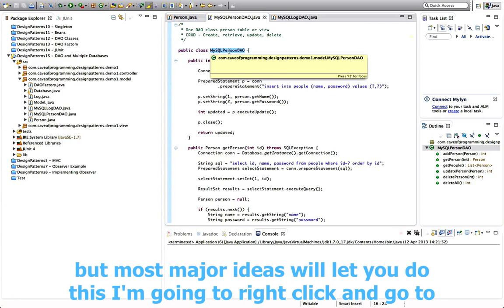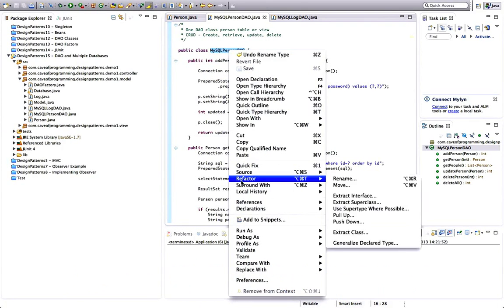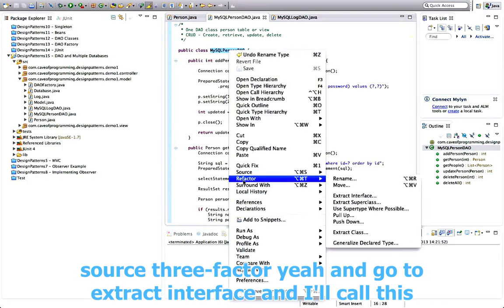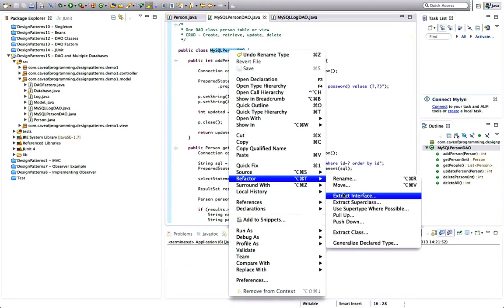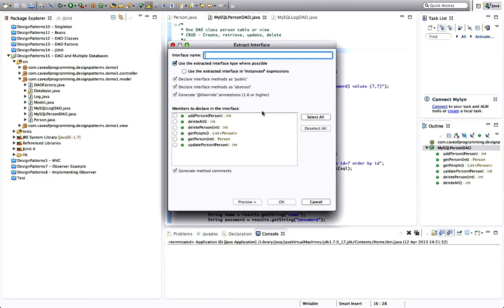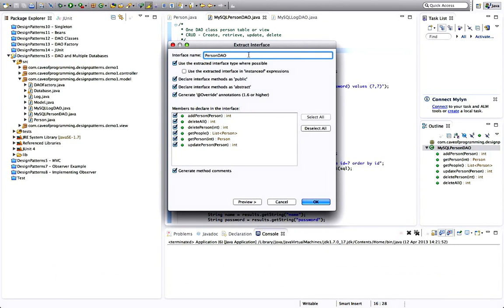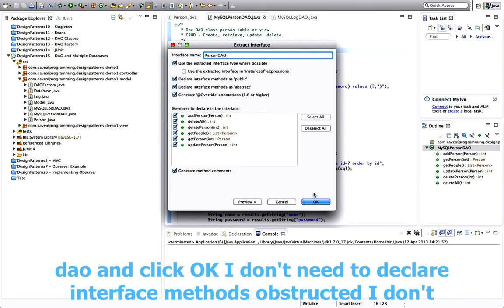I'm going to right-click and go to Source, or maybe it's Refactor, yeah, and go to Extract Interface, and I'll call this interface Person DAO. I'm going to select all the methods in my MySQL Person DAO and click OK.